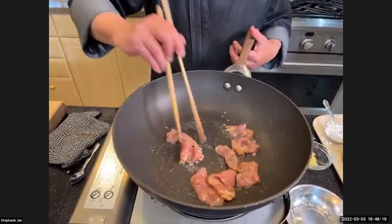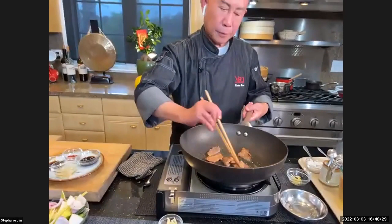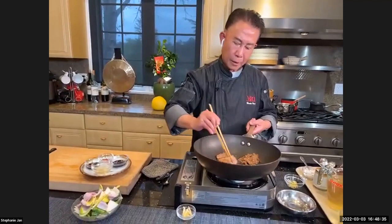Look at that. Beautiful. Nothing should be overcooked. You do beef the same way, okay? And then you pause, okay? So they ask you what are the differences between Chinese soy sauce, Japanese soy sauce, or Korean soy sauce? I'm happy to answer that.